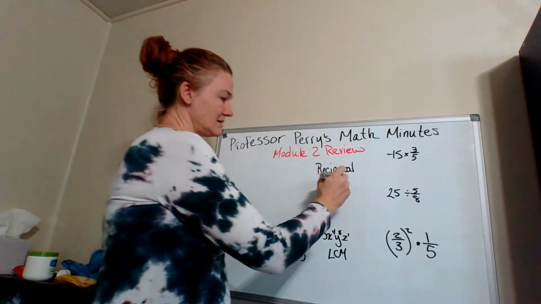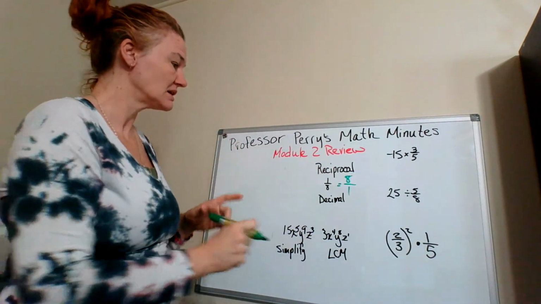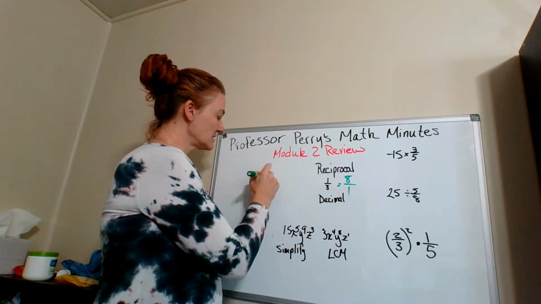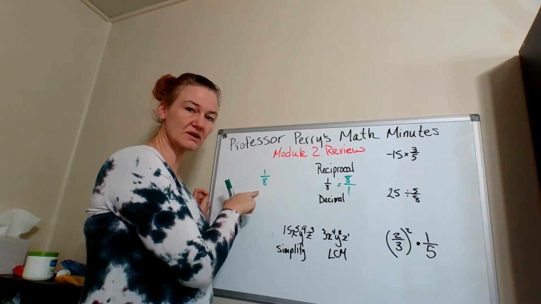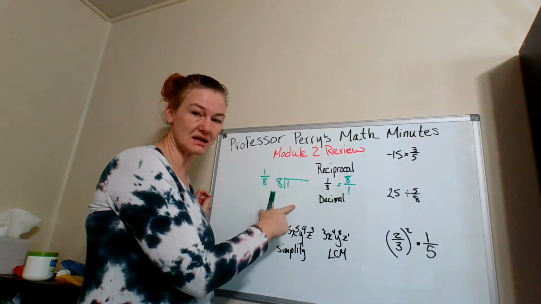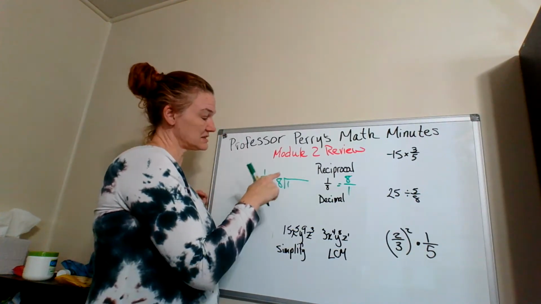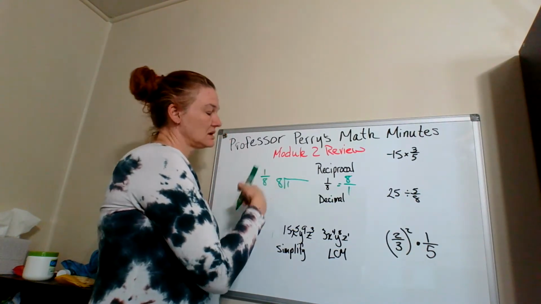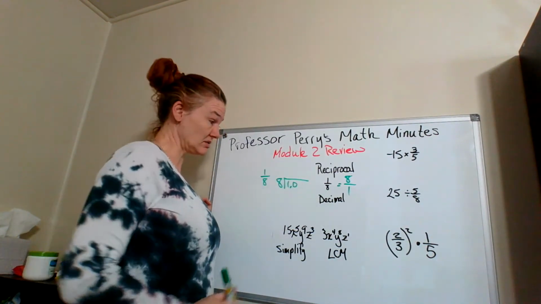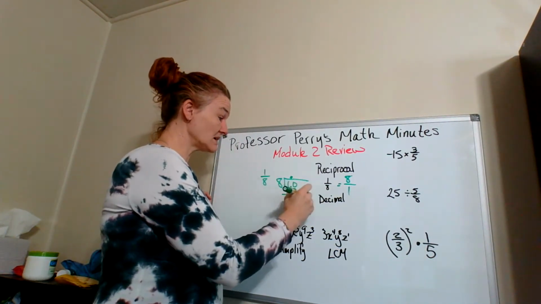Reciprocal. Flip it upside down. Okay? That's easy. A decimal, you're going to divide. So, if I have 1/8, my 8 is going to go on the outside, and my 1 is going to go on the inside, because it needs to be 1 divided by 8. So I need to find out how many times does 8 go into 1. 8 obviously doesn't go into 1, so you have to put a decimal place and a 0, which means you're going to have a decimal place right there.